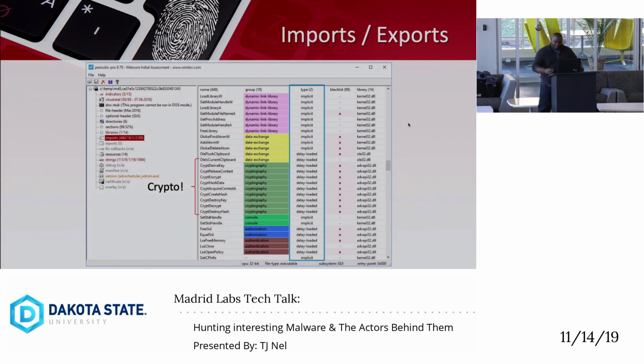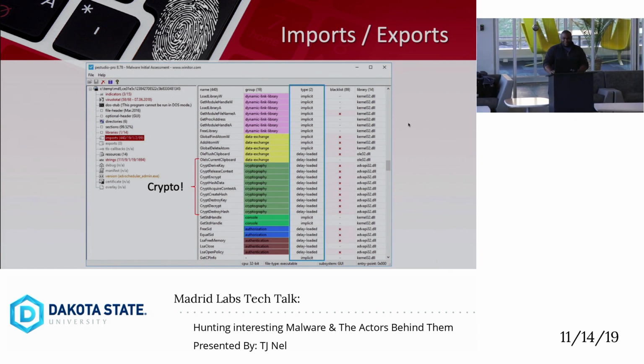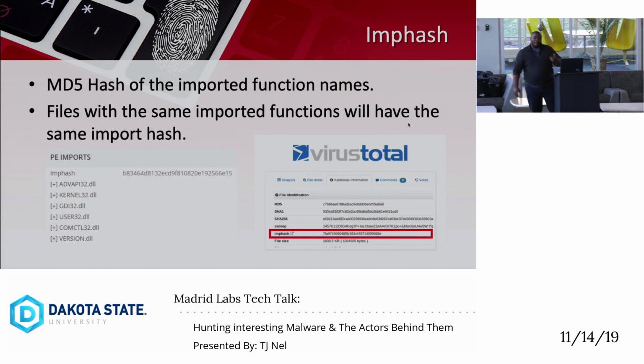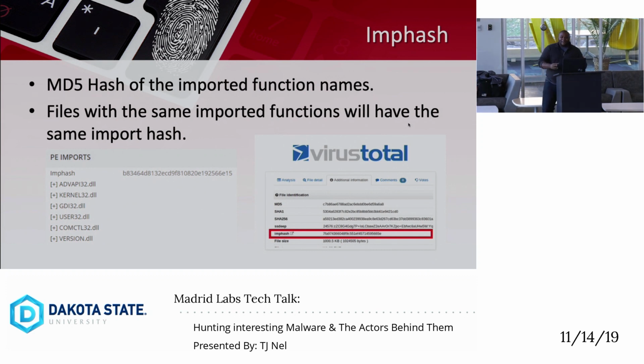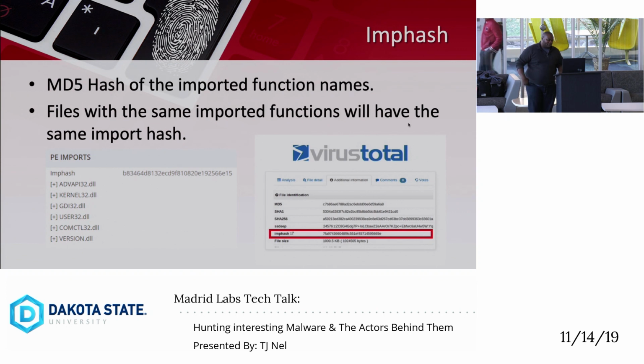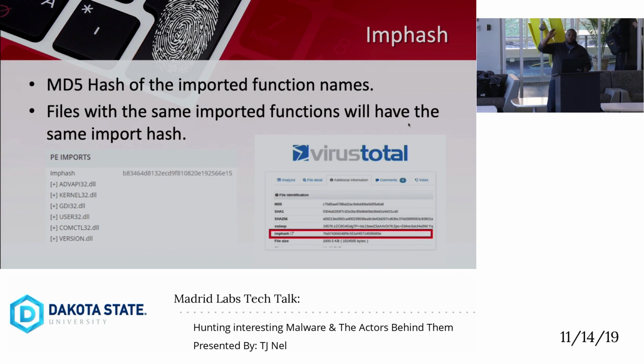Smart malware researchers actually came up with a concept called imphash, which is the imported function hash of a binary, where it takes an MD5 of all of those import names. The ones that we were just looking at, it will take them all in order and then make an MD5 hash of them. When you do that, you can search for those imphashes in a tool like VirusTotal, and you'll be able to find samples that have the same exact breakdown of imported functions.